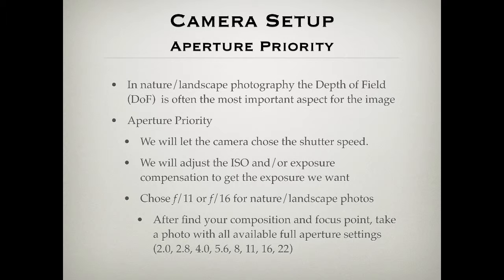So, as I mentioned, we're going to use aperture priority, and in nature and landscape photography, for most images, the most important aspect is the depth of field, and or depth of focus. And that is how much of the scene from the closest subject to the farthest away subject is in focus, is in acceptable focus. So we'll use what's called aperture priority mode.